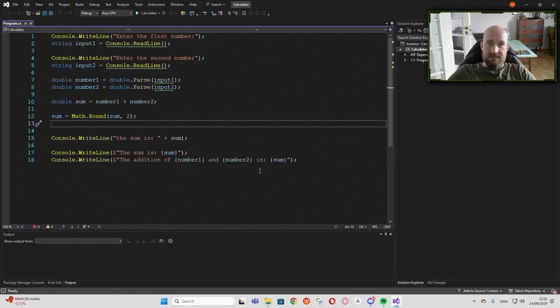Let's get started. Debugging is the process of identifying and resolving issues or bugs in your code. When you write a program, it's not uncommon to encounter errors or unexpected behavior. Debugging allows you to step through your code, examine variables, and understand how your program is executing. This way you can pinpoint the exact location and cause of the issue.